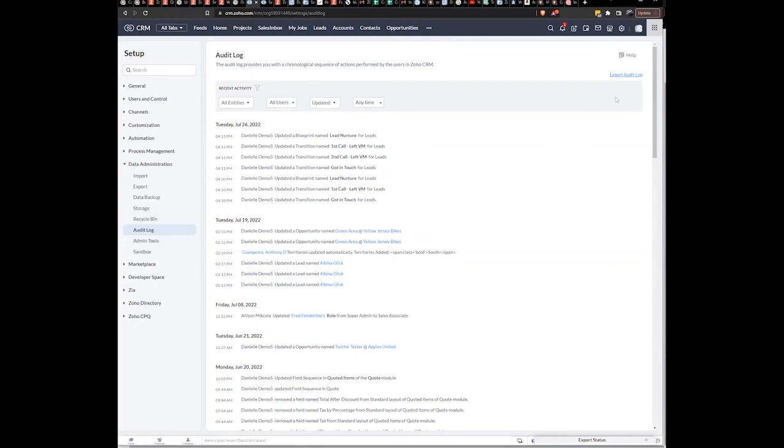Yeah, that's actually a very good point. The fact that you can get this out into Excel format so that you can slice and dice it, and run whatever pivot tables or queries, whatever you like, on the data. The filtering is really good, but sometimes you actually need to send that to whomever, right? Maybe you need to send it to management or something like that. So being able to export it out to Excel is really nice to have. You'll notice I hit the export audit log and it allows me to download it. Again, keep it in a secure location, please.